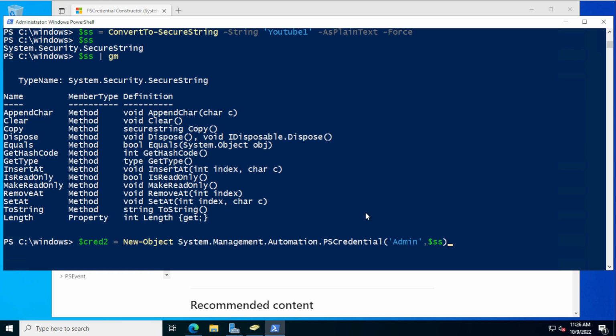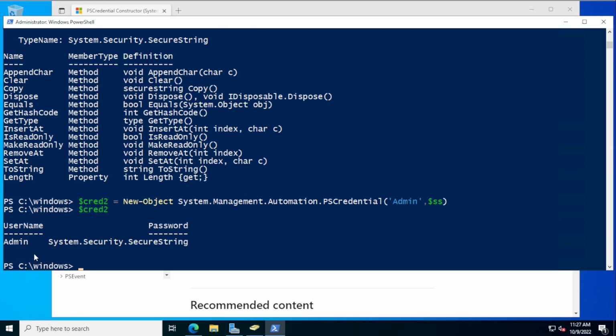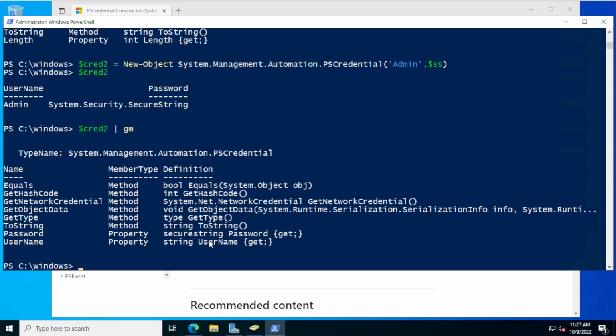Close that. And typically when you're doing New-Object, you don't just want it to spit out to the pipeline, hence why I'm putting it in a variable. So I could save it and use it later on in this console, later on in a script, something along those lines. So let's go ahead and hit enter on that. And if I look at $cred2, pipe it to Get-Member, I could see that in fact I did make a PS credential object with the username and the password in there. All right, so that's pretty handy right there.